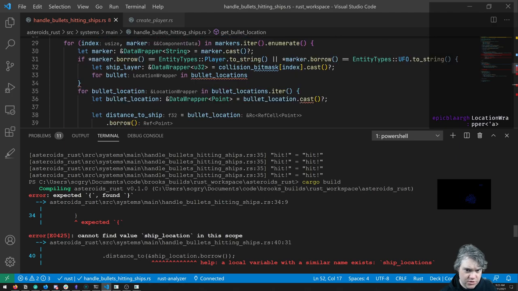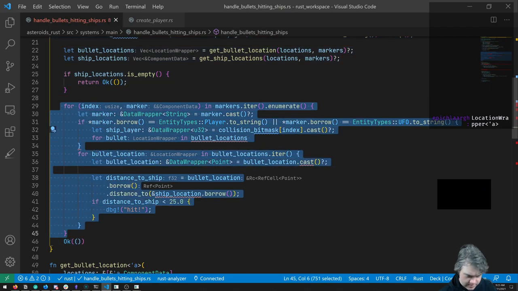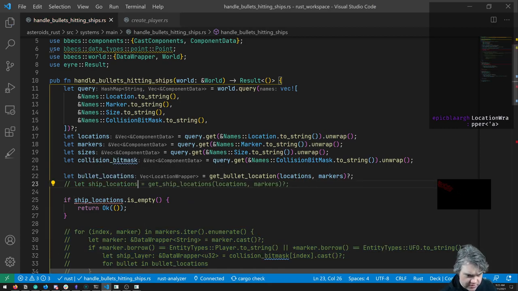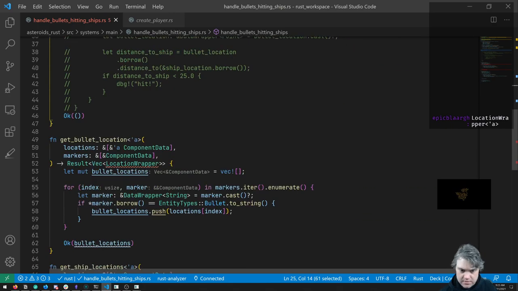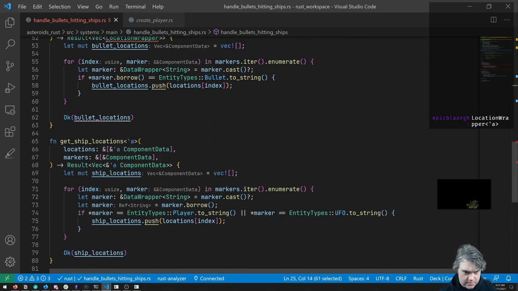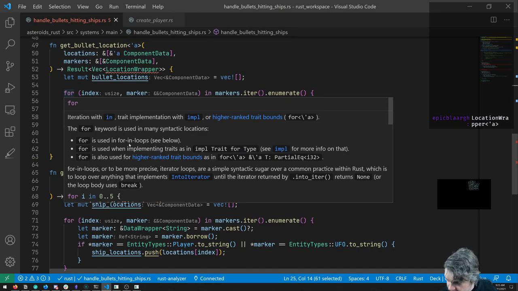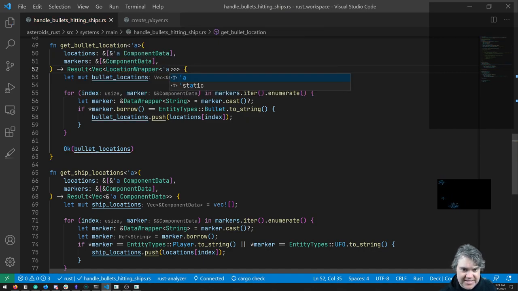Line 34. Okay, so it is. Oh, line 34. Oh, okay, hold on. If I take you out, we're just worried about bullet locations for right now. So you're saying missing the lifetime specifier. I wonder if it's going to figure it out automatically. Oh, location wrapper. Oh, okay, so like this, an 'a in there. I'm not used to that syntax. So thank you, Epic Blarg. That's super helpful.